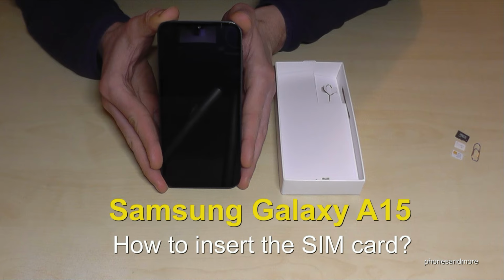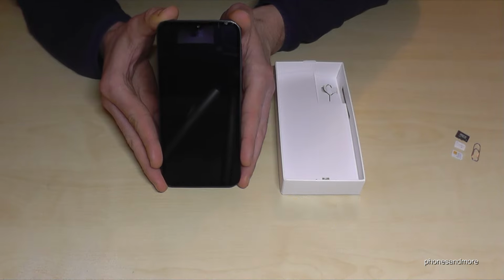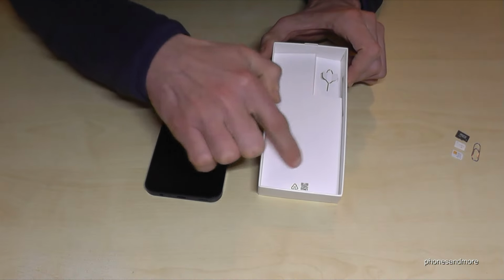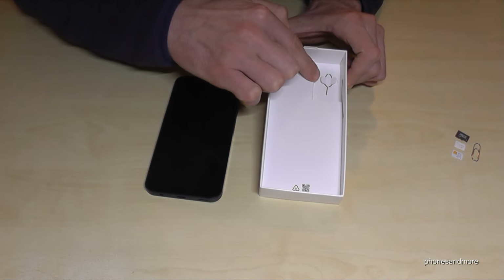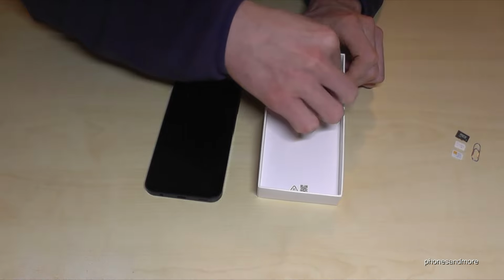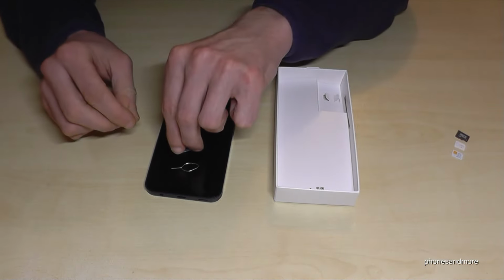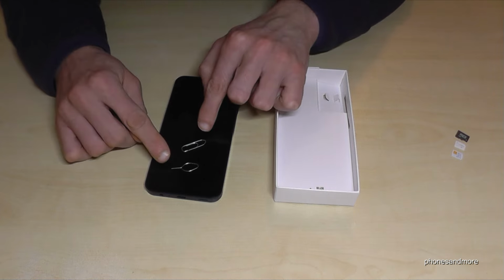Hello everybody, I want to show you with this video how you can insert a SIM card at a Samsung Galaxy A15. For that we will need next to the phone the SIM ejection tool, and it's part of the box. So here's where the phone was in previously, and here at the bottom of the box you will find the SIM ejection tool. So just release it.